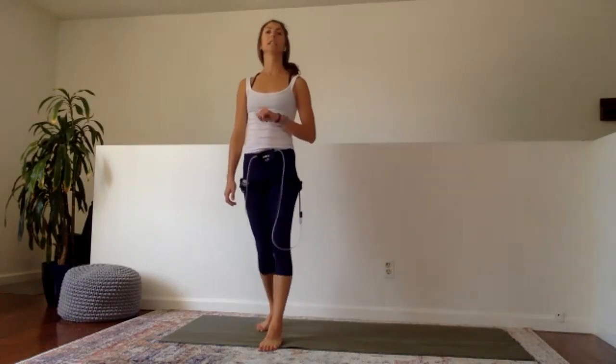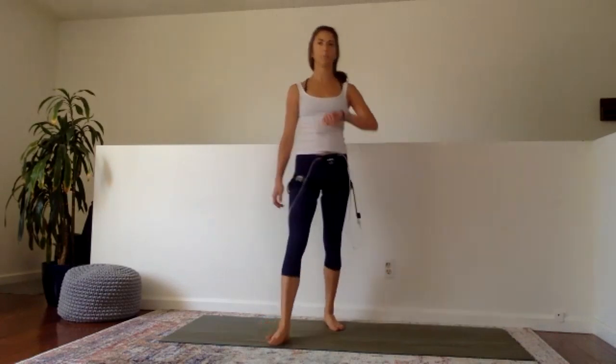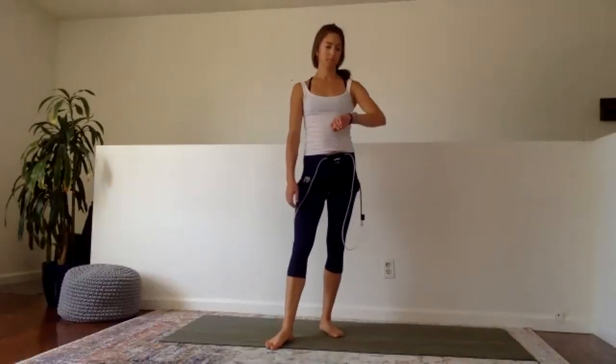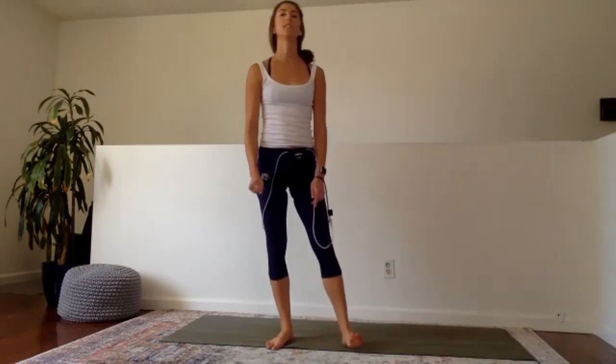Little deeper bend into that left leg, engaging your core here to keep your back flat. These look good. Worst case scenario, you kind of bop down on your hands and you wobble a bit. Building a lot of strength in that left leg. See if you can bend it even deeper. We have 10 more seconds.